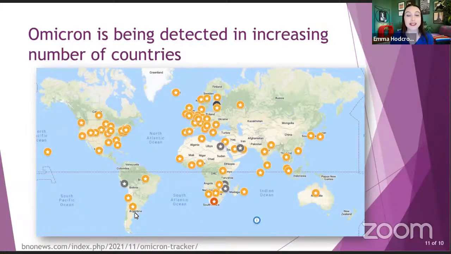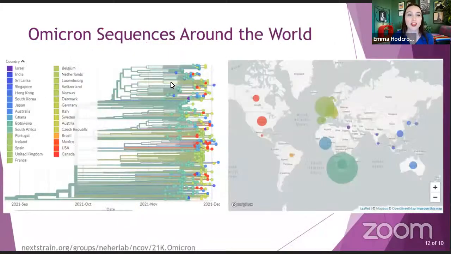We can also look at where sequences for Omicron are coming in. So this is one of those phylogenies or viral family trees of Omicron, and it's colored by the countries that have deposited or generated these sequences. And the size of the circle here is the number of sequences we have. So for example, we see a large number of sequences from South Africa and from the UK. Now, something that's really critical to keep in mind here is that a country's ability to detect Omicron and its ability to sequence Omicron is determined by how many resources it has to do this. So countries with fewer tests might be less able to find it, and countries that can't sequence as much won't be turning in as many samples.